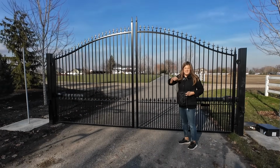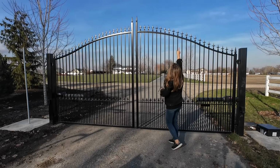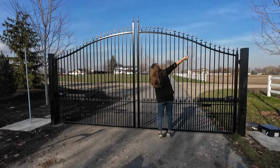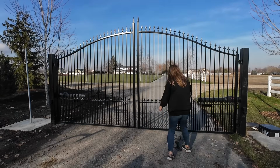Okay, I'm going to attempt to lasso. Throw this up and hopefully it hooks onto the right fleur-de-lis. Did it. Okay, now we can cut that.